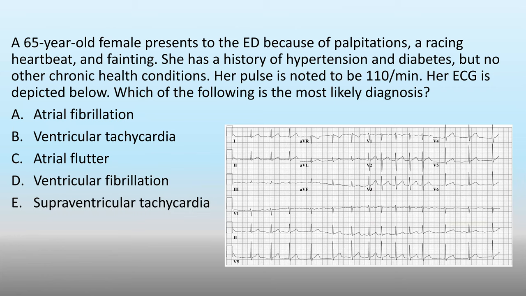So give you a second. And let's briefly go through the EKG again. We're not trying to be experts. We're just trying to figure out what they're trying to go for here. So we see these QRS complexes, and what I'm seeing is a decrease here. So they become narrow, then they become wide again. So the QRS complexes aren't regular, and I don't see any P waves. There's clear T waves, but there's no P waves here.